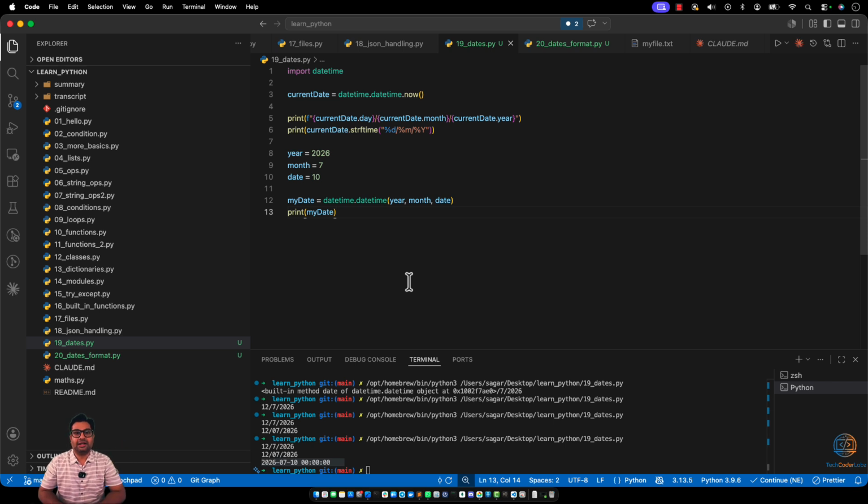So yeah, this is it. With this, you can either print the value of the current datetime, or you can use the existing variables in which you're holding the values, and from those you can create a date. And we also learned about using the strftime function for formatting the given date, and with that you can get the desired output wherever you want. For now, we are putting the output in the console.